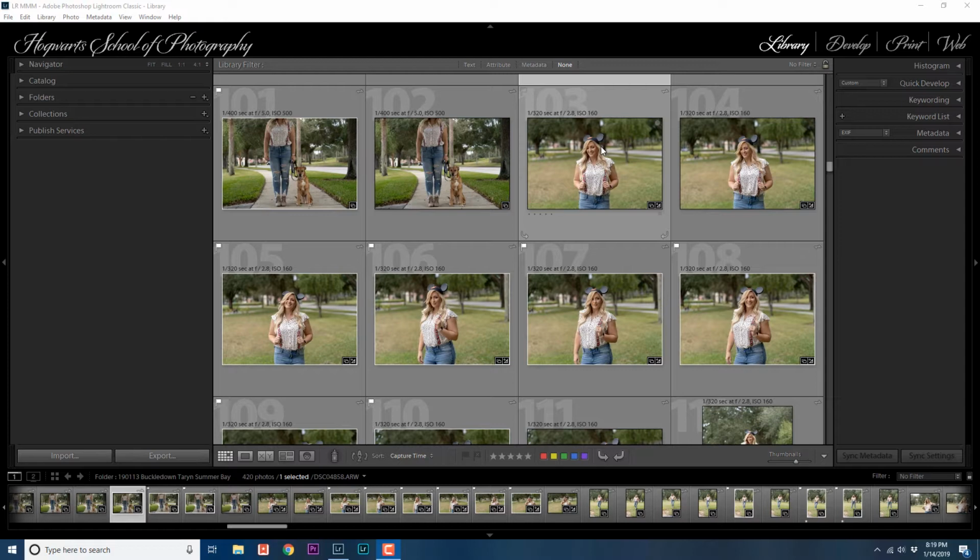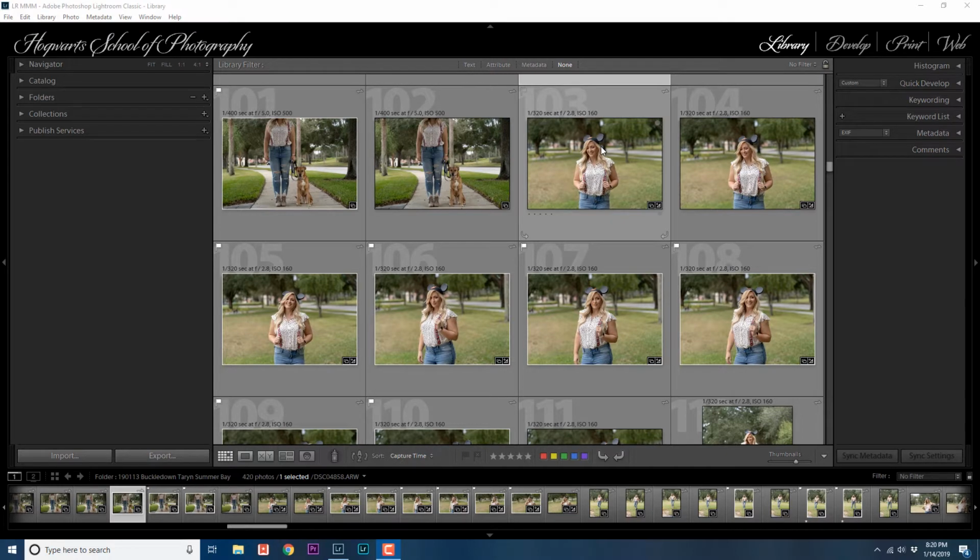We're going to talk about one of my favorite features of Lightroom, and that is Survey View. This is a feature that only exists in the Lightroom Classic desktop version. It does not exist in Lightroom CC, that is the mobile free version. I don't know why. I wish Adobe would add it. It would be really cool. But for now, this only exists in the desktop, just in case you're looking for that on the mobile version.